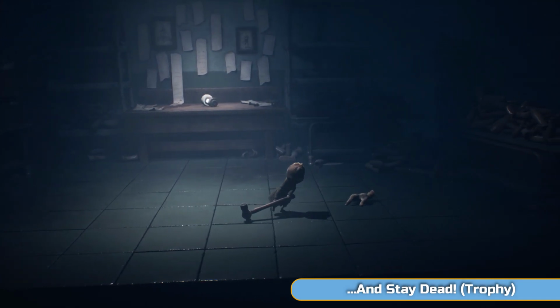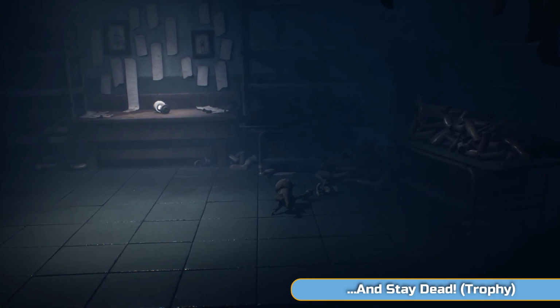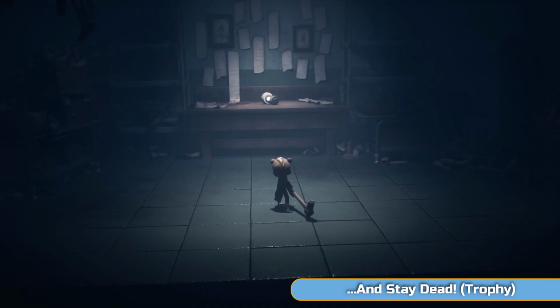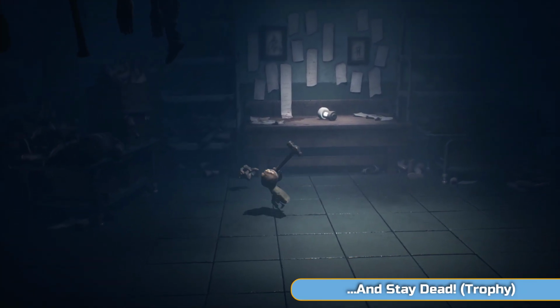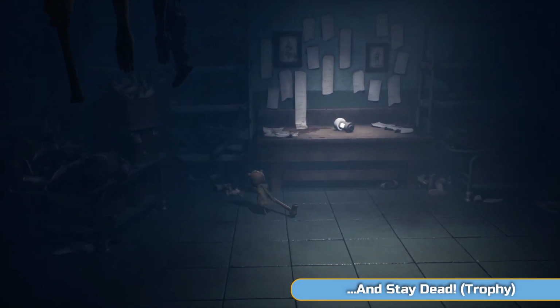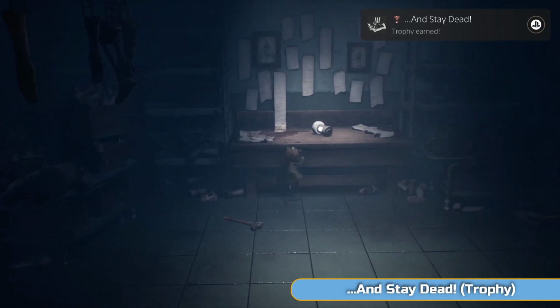If you walk towards it the first time, it'll jump back. You do need to swing the second time to get it to jump back again, and then you need to hit it quickly the second time before it rears up and tries to grab you. If you walk towards it the second time and try to force the jump, it won't, it'll just grab you. Once you've hit it three times, keep hitting it another three times, so that's six in total, and you'll get the And Stay Dead trophy.